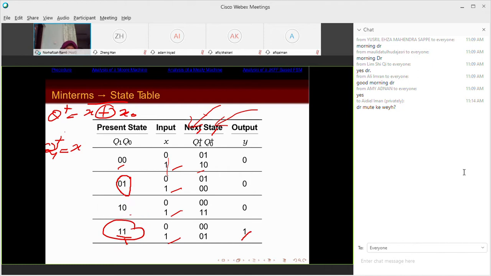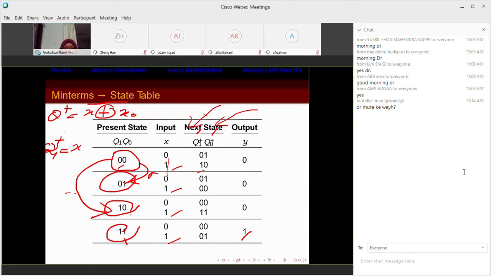Let me try to make it nice. Okay, so where is my, I don't have the circular. So let's assume again this is state 0. From state 0, if the X is 0, where do you go? This is another state, this is another state, and this is another state. From state 0, if X is 0, it goes to 1. That means it goes to here when the input is 0. If the input is 1, it goes to state 2. That means from here, it goes to state 2 when the X is 1. So that finishes the first row.